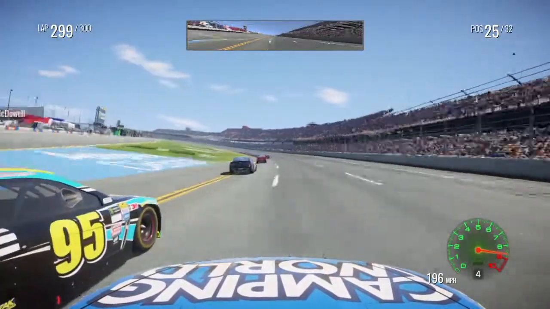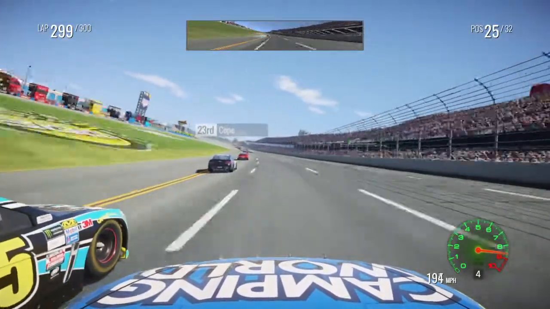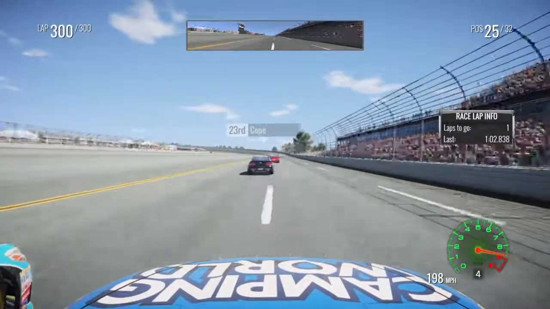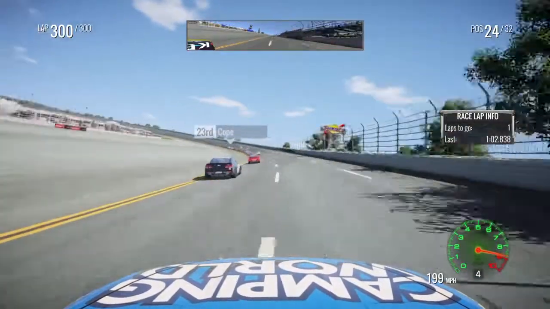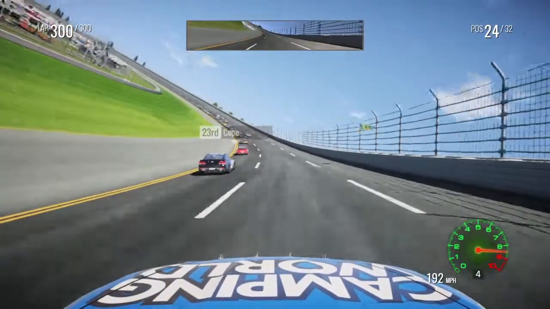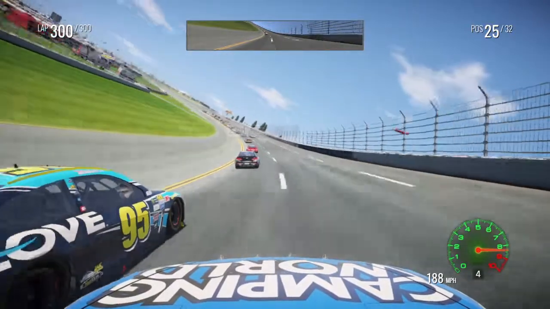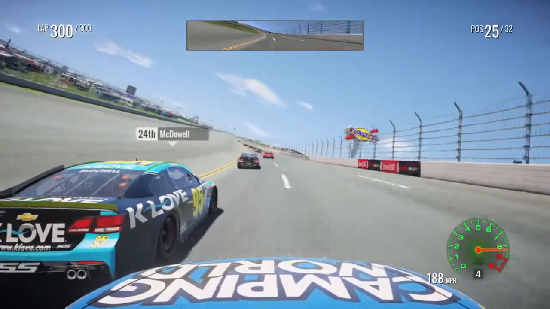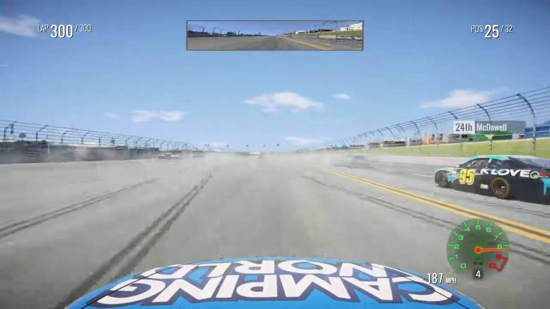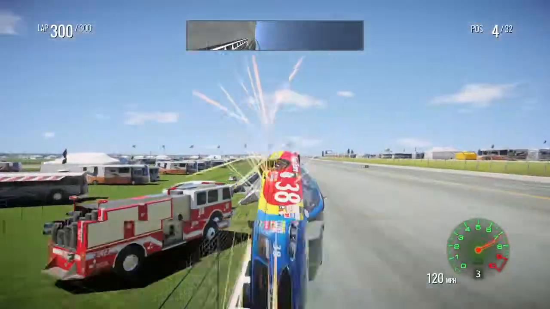Alright, just trying to make as much ground as possible. Although it's not working because I'm not in a draft, just trying to side draft this guy. Alright, come on. Shoot. All I can hope for is that these guys ahead of me all get involved and no one makes it out. So let's go down this way. Oh shoot. Oh shoot. Oh shoot. Oh, I got taken behind. Woo!